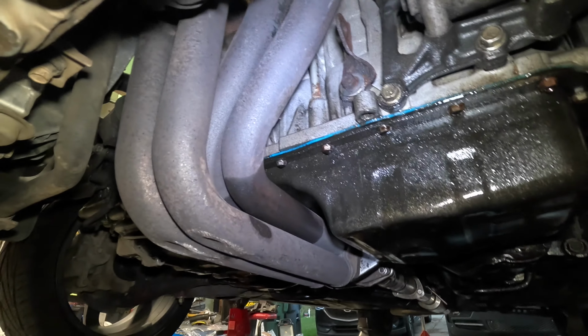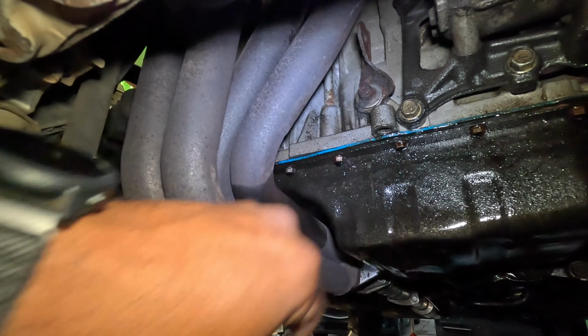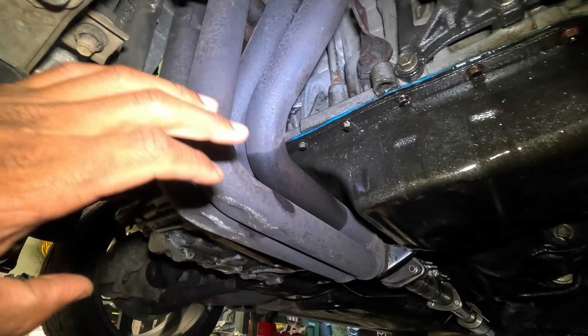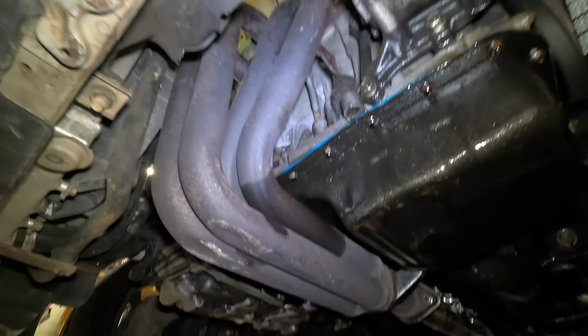Well, it's time to do an oil pan gasket on the Civic. I may have other leaks as well, but I'm certain that I'm getting some seepage around here, and I'm definitely getting seepage on the other side. See the little drips? I'm going to have to remove the headers. That means I'm going to have to take them apart there and up there.